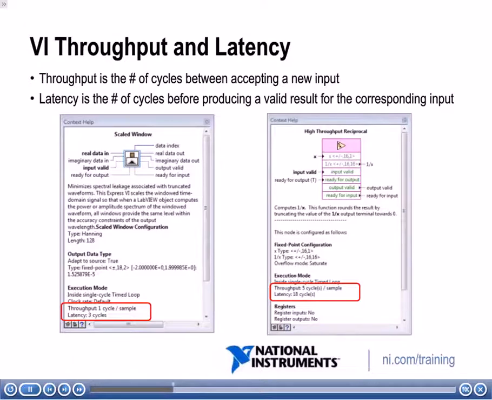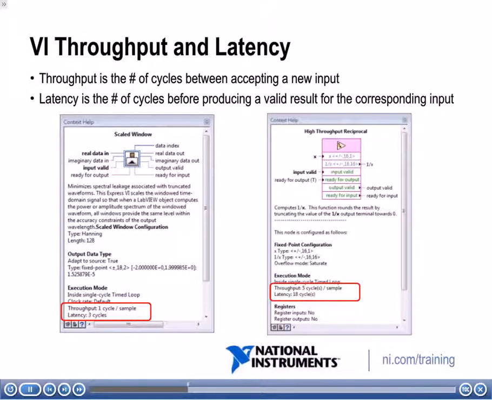This means these functions take more than one cycle to return a valid result. If you place one of these multi-cycle nodes inside a single cycle time loop, the function is not going to return a valid value during every single clock cycle. The throughput rate of that function and the values of the handshaking terminals that you saw will determine the clock cycles during which this function actually produces a valid value.